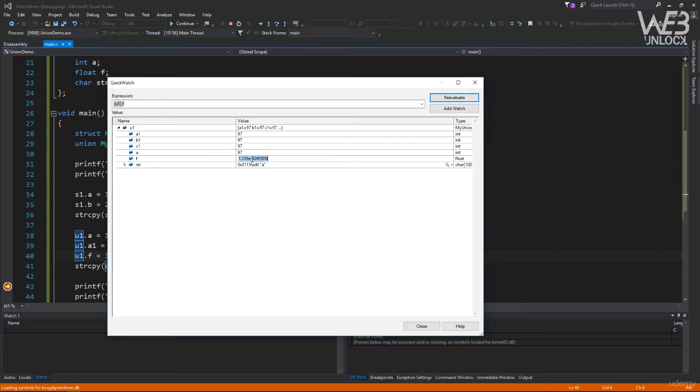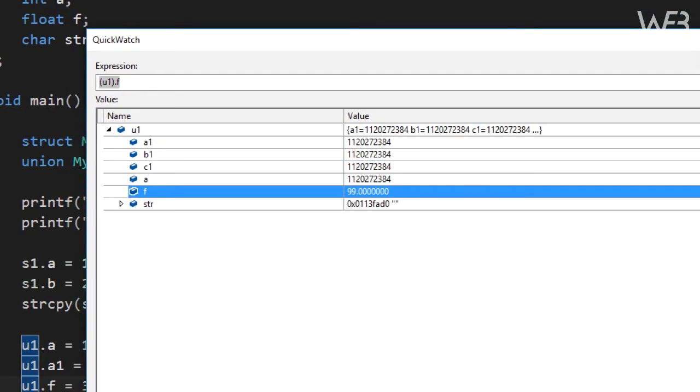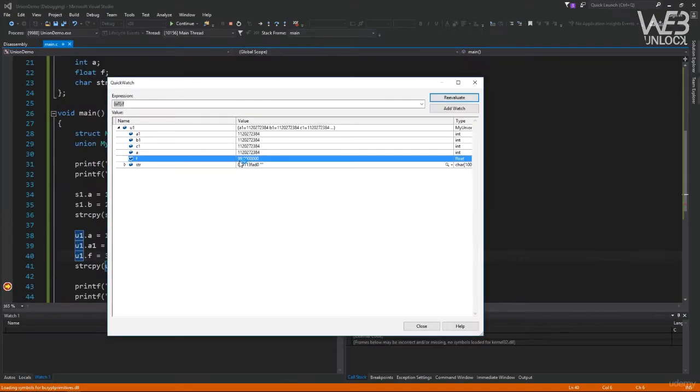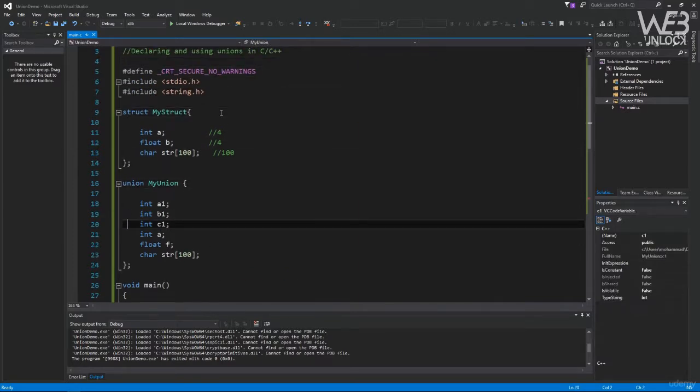So let's say we change this value, the float value. Let's zoom in. As you can see, a 99 in a float representation is actually not going to be the same as an integer representation. You see, the integer values get translated differently. Same for the string, but the idea here is that a union is useful if you want to combine and pack all data into one memory location and try to access it with different data types, look at it differently from different points of view. Back to our example here. Okay, so this is the main difference between union and struct.